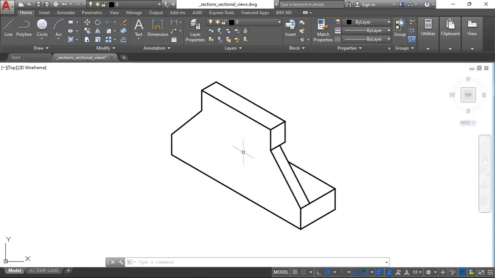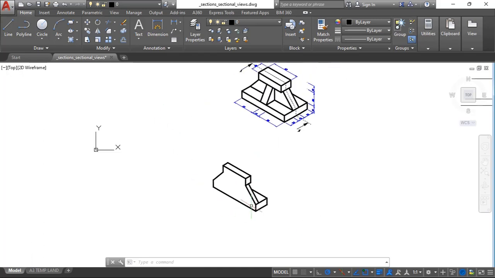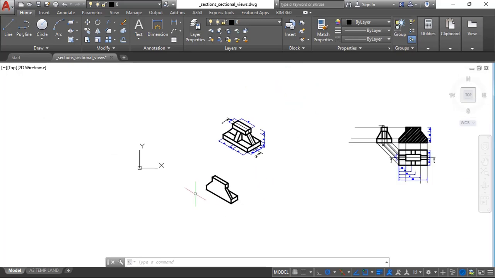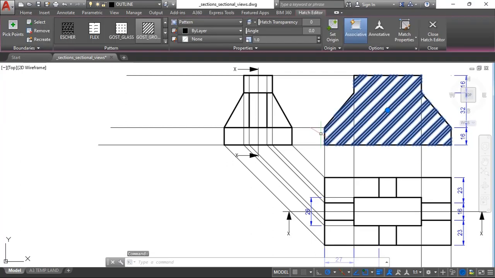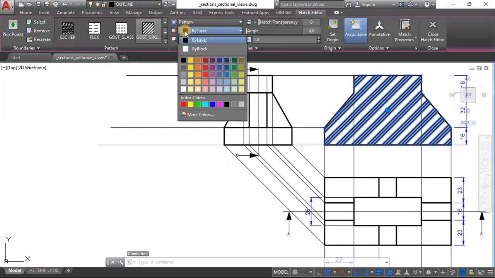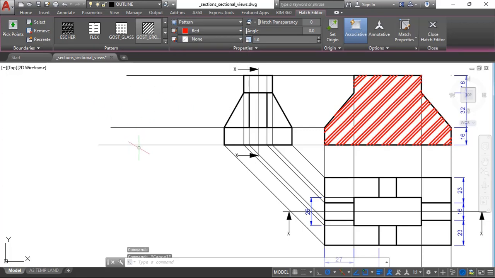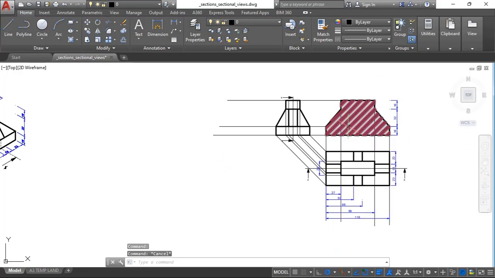Okay, yeah. So now I'm going to hash this part just to show you, at least to make sure it looks like this one. Okay, and I think I should change that color. Okay, let me just make it red. Red seems to be a nice color, so I'll just make it red.